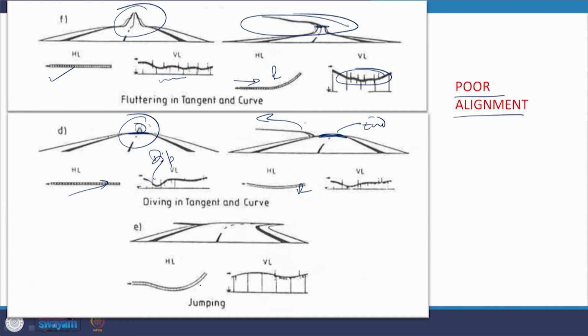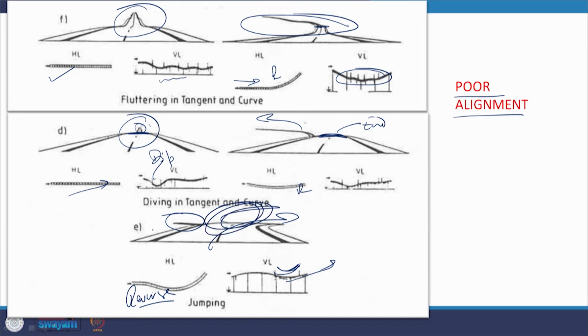Now, here also this is a sort of a reverse curve condition. First of all you are taking a turn towards the right, but then there is a vertical curve. So, you are going down, and while going down you are taking a turn in the reverse direction, and that is not visible to you. And what you found afterwards is, because the vertical profile is coming up, you have been able to see this portion, but in between what is happening is not known.